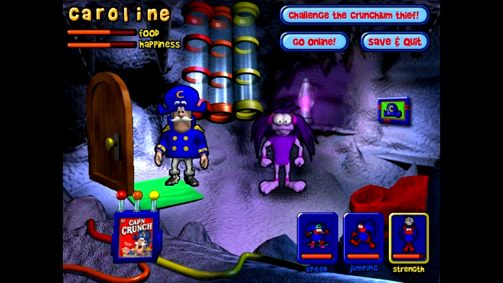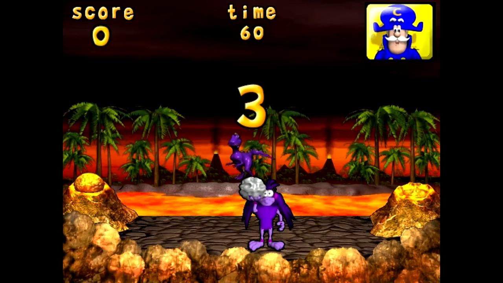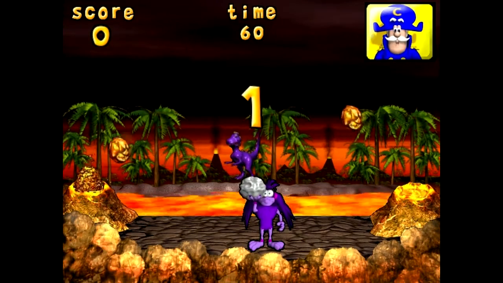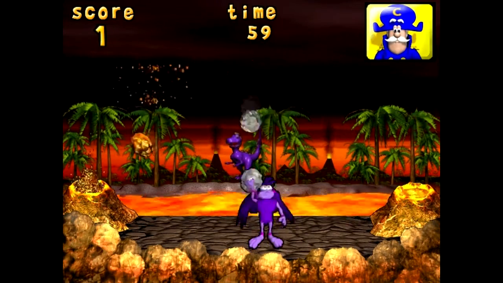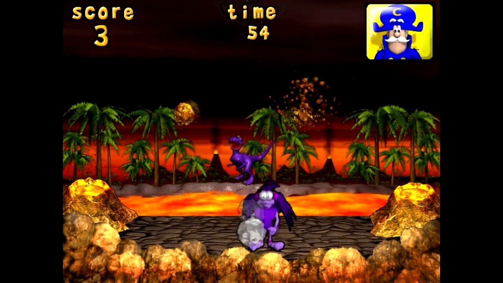On aboard my Jurassic car for the most challenging of all of them. Rule the earth. And I can challenge the Crunchium Thief now, which I will be doing after this minigame. Look, one hand! She's holding it like a fucking bowling ball! Good god, what kind of steroids did I give this poor thing?